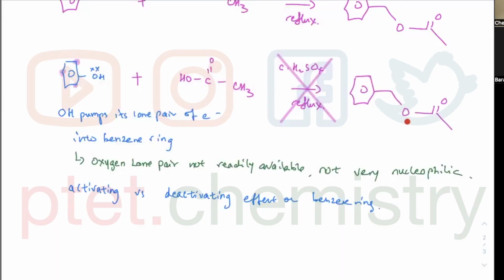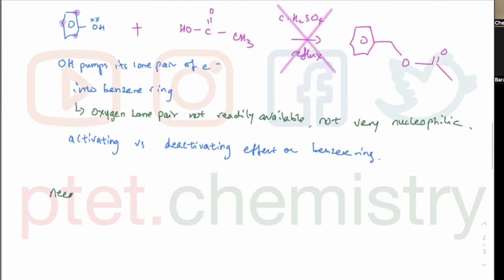React on the oxygen, which means you need the oxygen to attack the carboxylic acid carbonyl here. And if this is not very available, it is not nucleophilic enough. It's not going to be helped by this catalyst or the high temperature. It's just not going to work. And for that, like you said, you need acyl chloride. You need acyl chloride because acyl chloride is a more electrophilic carbon.